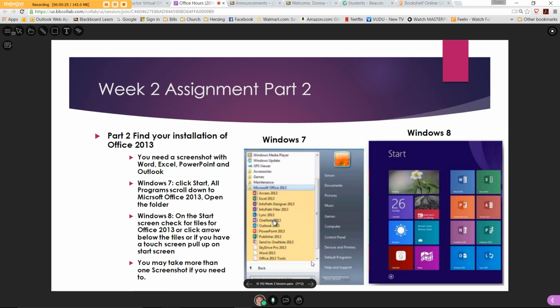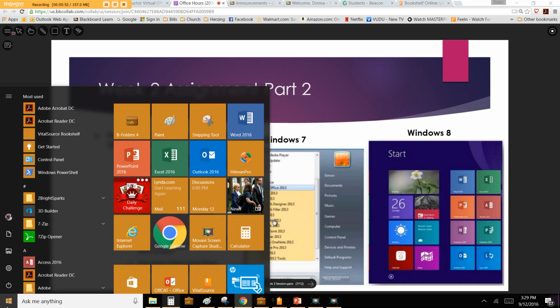Now remember, to take a screenshot, you push the print screen button on your keyboard. And it really depends on the keyboard, but my print screen is on the top row. I am using a desktop though. Now let's see, on Windows 8, the easiest way is to just pin them to start. And if you look at my Start menu, you see that that's what I did, as I pinned them all to start. I have Windows 10.